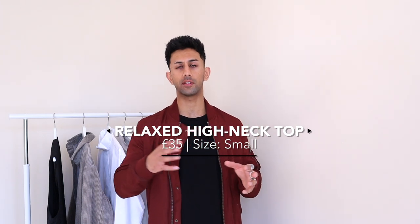Roll necks were a massive trend last year and they're going to be huge again this year. This year you'll see standard roll necks but also a lot of unique twists on them. This roll neck from COS is a little different — it's very loose fitting and super thin, so you may not even roll the neck, just leave it up. Because the material is thinner you can layer it, and I'd actually layer this under that corduroy shirt I showed you earlier — that's two trends in one, and the neutral colors go really well together.